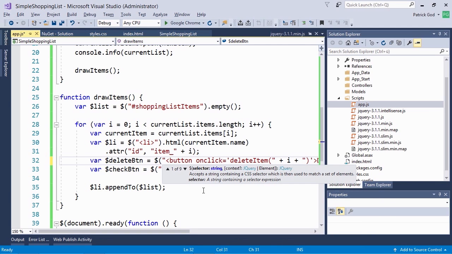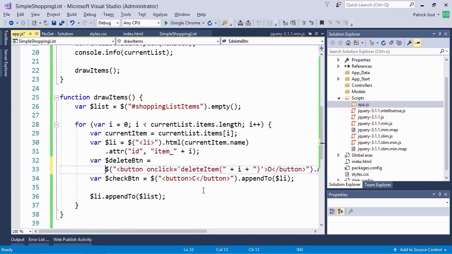Okay, and let's put this into the next line so we can read it a bit better. Button on click should call the delete item method with the corresponding index. Okay, and we can do exactly the same for our check off button.